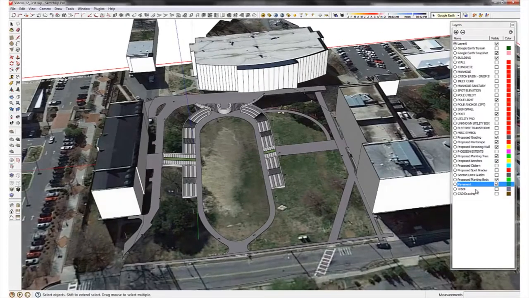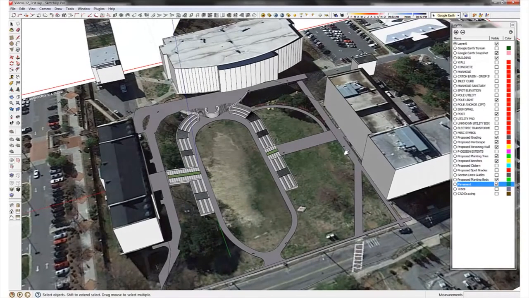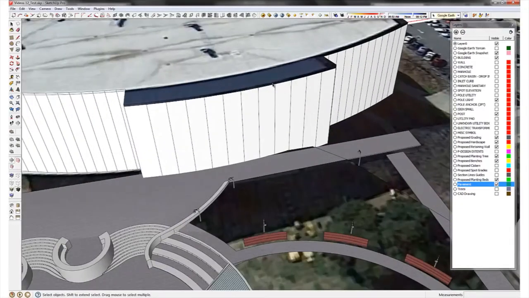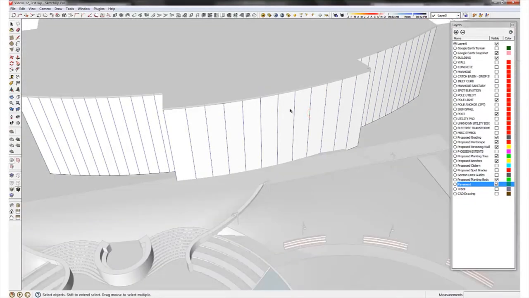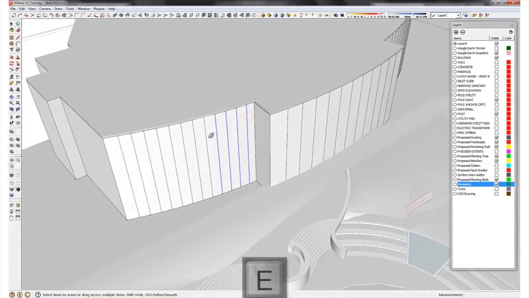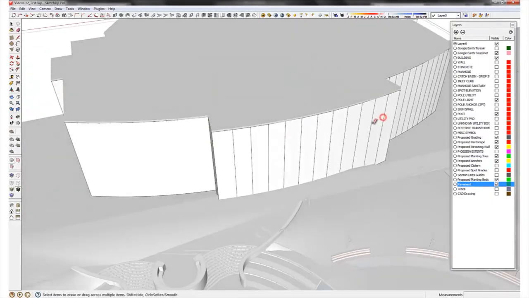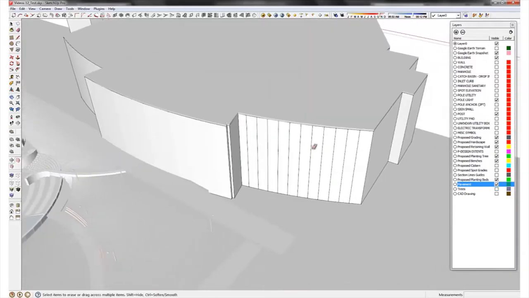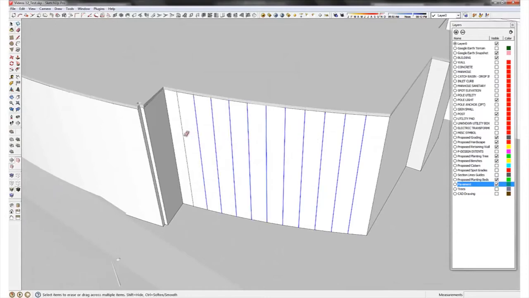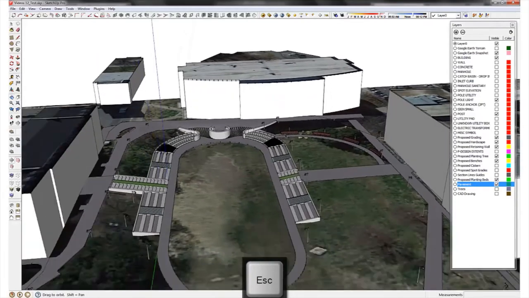I also have enabled the pavement so I can also see the pavement within the site, and now I'm going to show you how to clean up these lines here. Just go inside of that group, take the eraser tool, E for short, and then you can hold down the shift key in order to hide them. So while holding down the shift key, you can just go over them, drag your mouse across, and you will be able to hide all those lines. Once you have done that, the face should be a lot clearer.